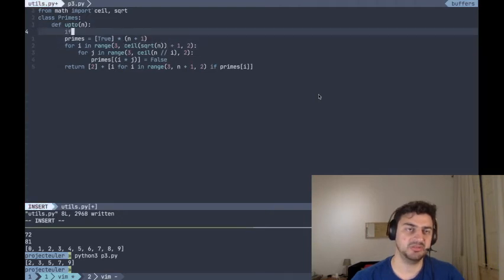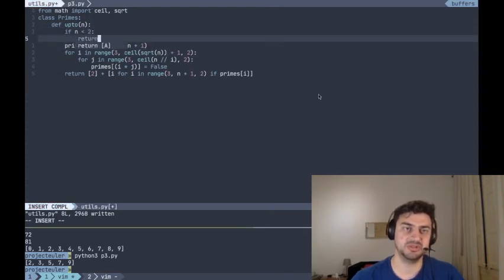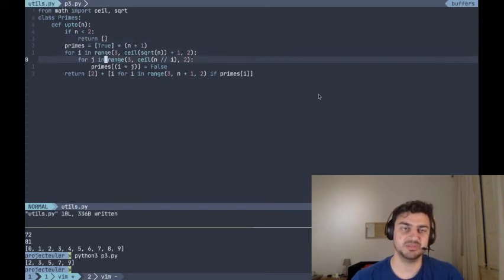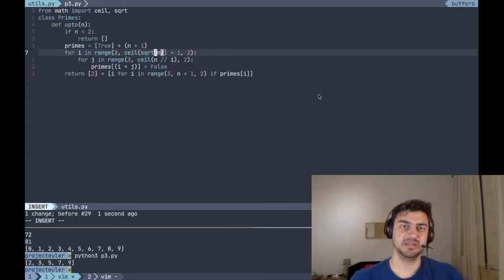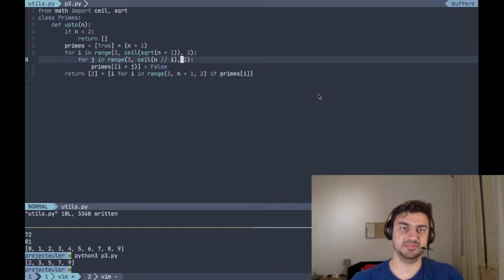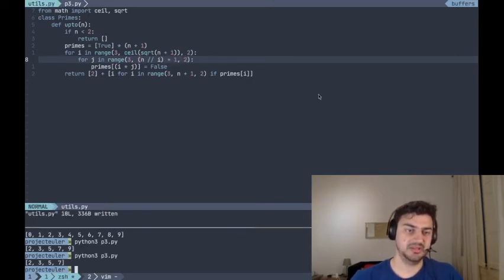One other thing we might do as well is that if it's smaller than 2, we return an empty list because it shouldn't be checking the prime numbers. And what we might have done wrong here is that we might want to just loop through the square root of n plus 1 instead. And here we don't need a ceiling in this function, we just need to make sure that it goes all the way up. And yeah, so these are the 4 numbers which are prime below 10, so this looks like it works.